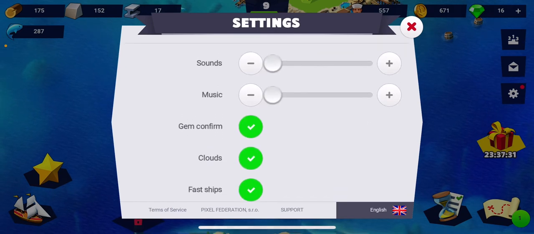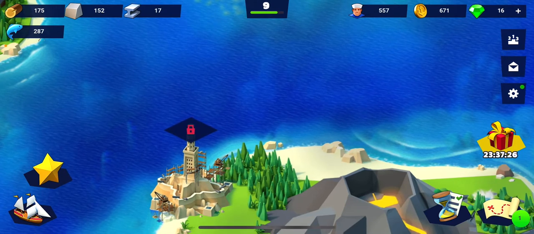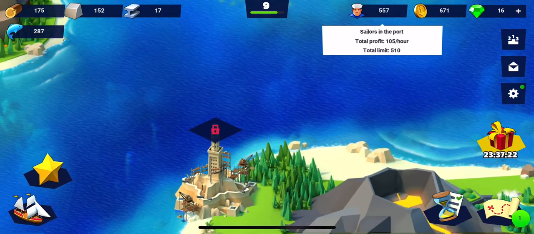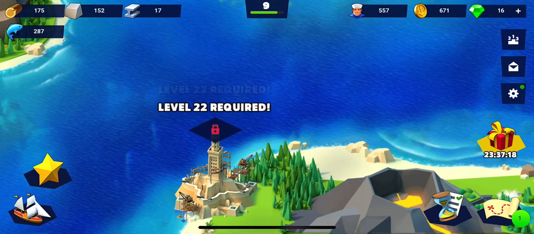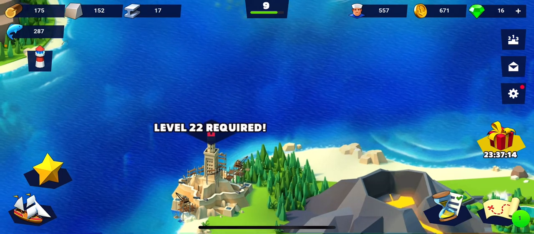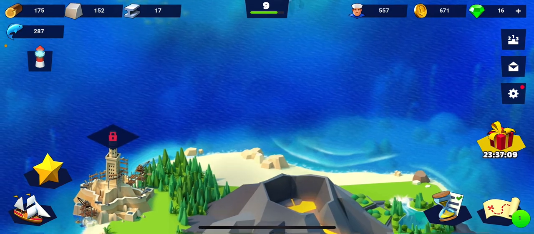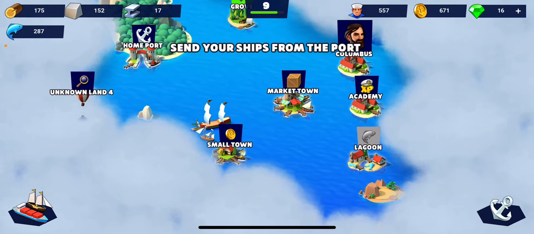It says some things in here. No, I don't want gems. What is this tower? Is this prison? I'm guessing it's prison. Yeah, I am level 22. In a while, but give it to me. I want prison and a volcano. Oh, I'm sad. I didn't get it.